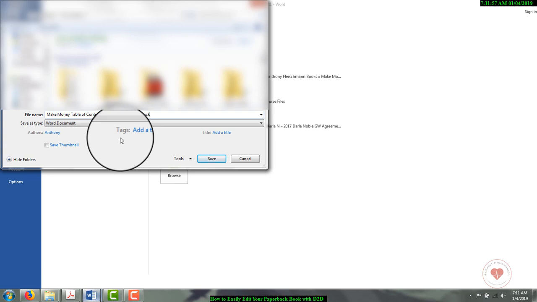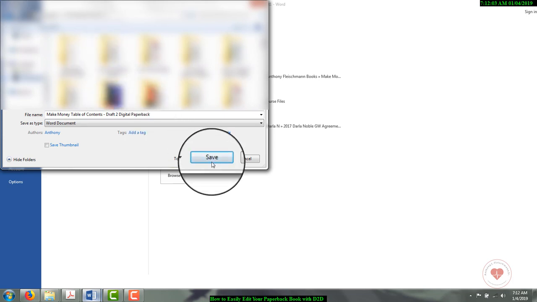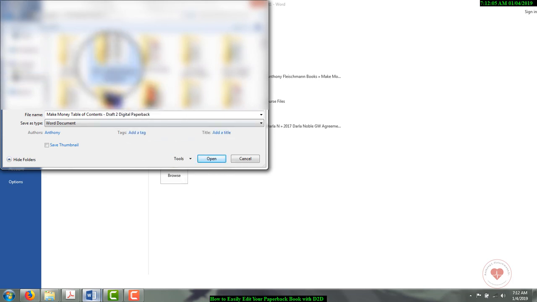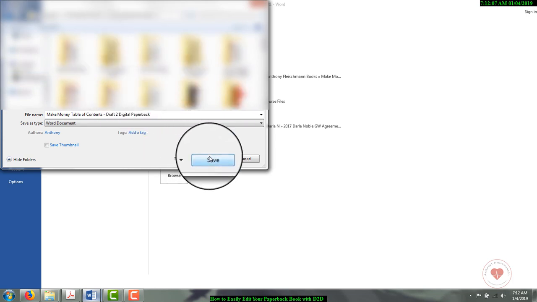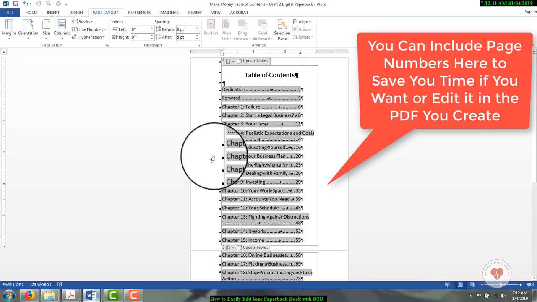Then I'm going to go over here and just put it right in here, current books, whatever. Save. So I'll save that document.